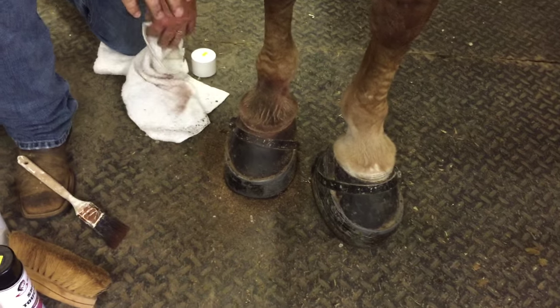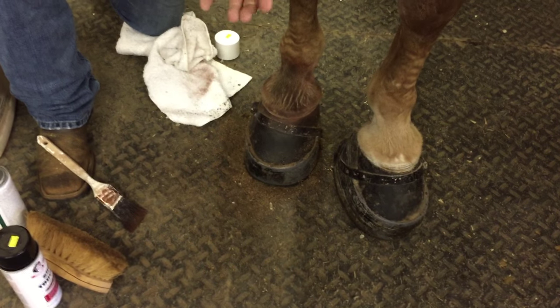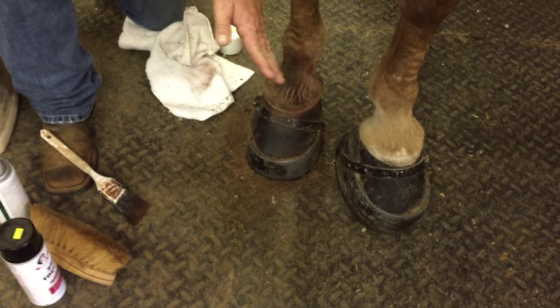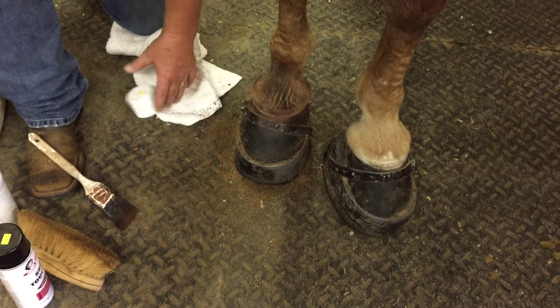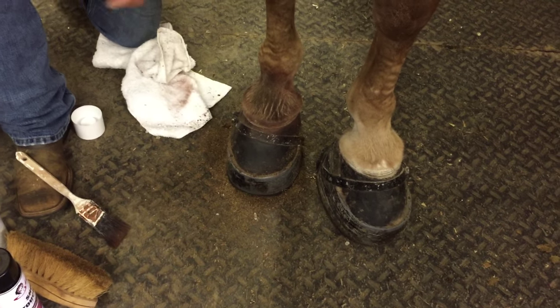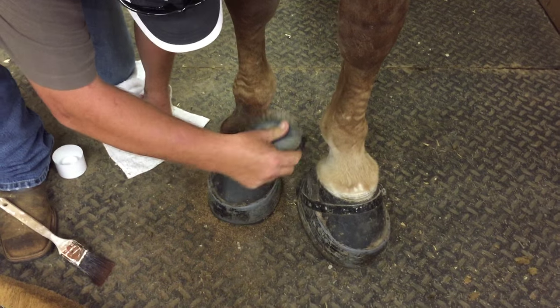If I had him wrapped in Dermalone or Panalog or something like that to have a shrinking effect, when you take the plastic off, most of the scurf comes off real easy. So that's the front part. That's not a perfect job, but you get the gist of what I'm saying.